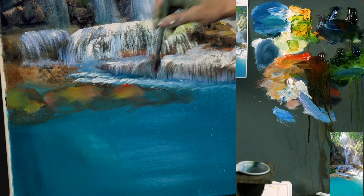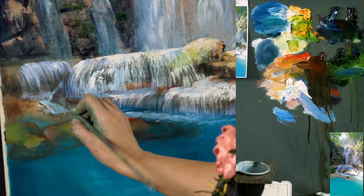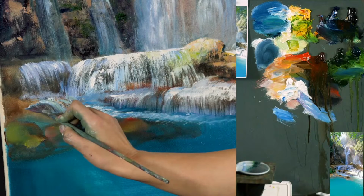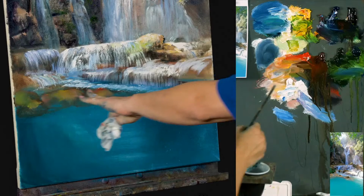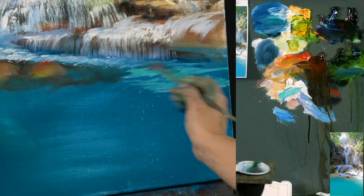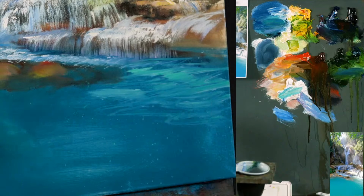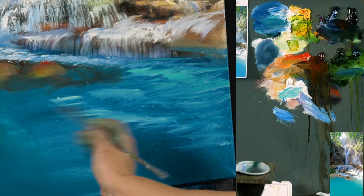The closer to the foreground, the more paint we use. Here are a couple of movements that depict water. There are several stones here, green FC and white. Give direction to the water. Take the paint and make these stripes. These stripes should overlap each other.